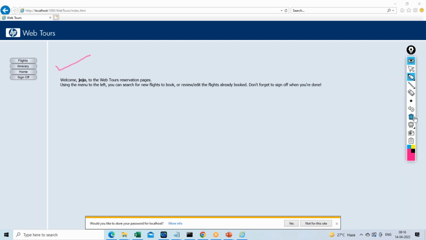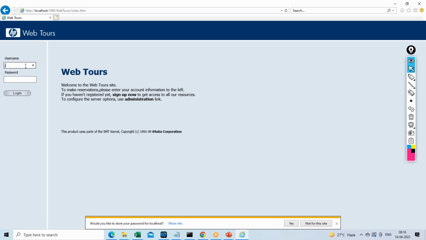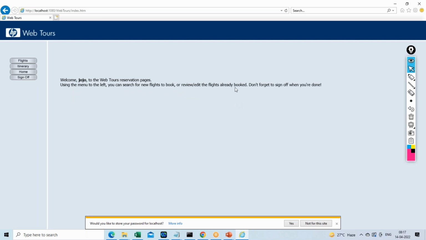But here, what did we do? We just entered one username and password. We didn't do anything here. See, again, I entered one username and password, and I clicked on the login button. So, okay, I'm able to log in. Now, if I test with one user, that means I just entered username and password and clicked on login button. If I want to know how much time it has taken for one user, that is not actually called performance testing.